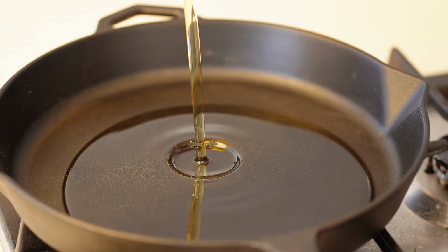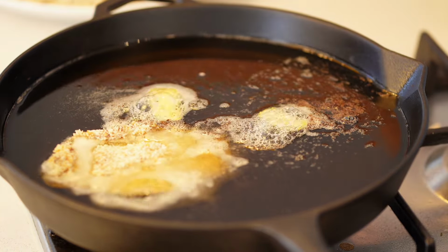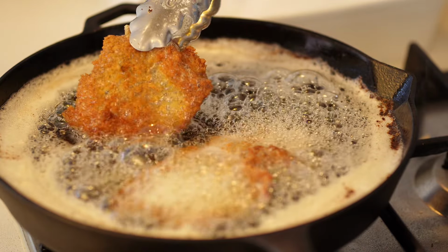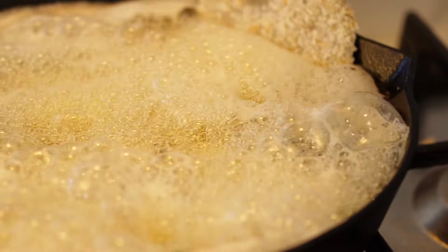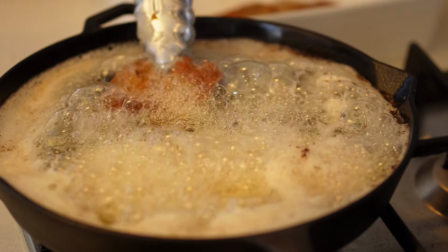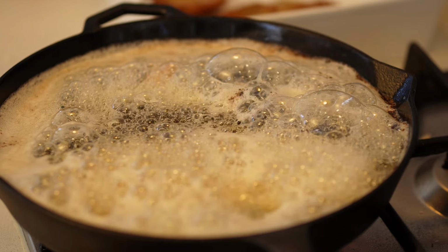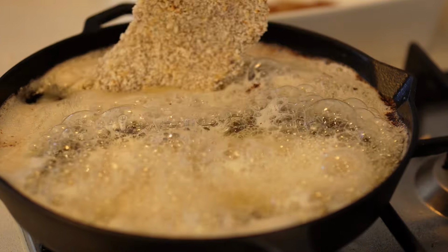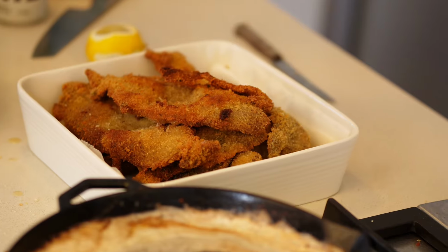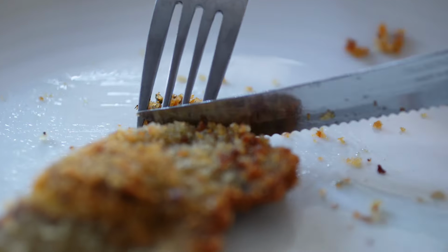Okay, now for some actual cooking tests. I started with deep frying some amazing Milanesas. That's Argentina's favorite dish, and I've actually got a full video on those, by the way. The pan performed as expected. It may be slightly on the shallow side for deep frying. I did notice a bit of bubbling over and some oily drips here and there, but nothing major. Hey, we still had an amazing lunch.